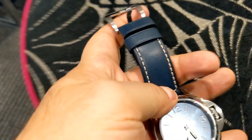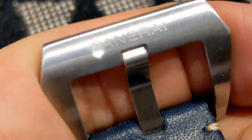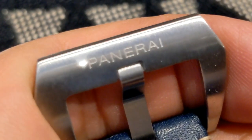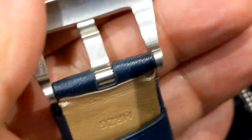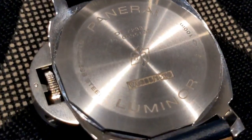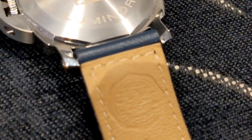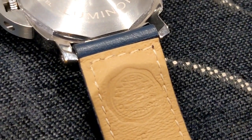This is PAM at its best. It's got the beautiful double arrow OP logo at the 6. This is a hallmark of traditional PAMs. I got to tell you, this blue is absolutely killer. I've got to be totally honest with you. I think if you wanted to buy a PAM, you could go much worse than this model here.